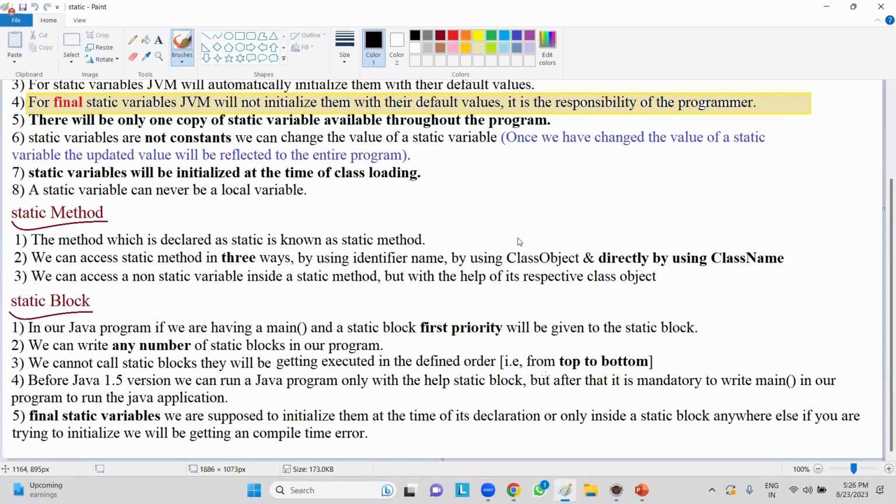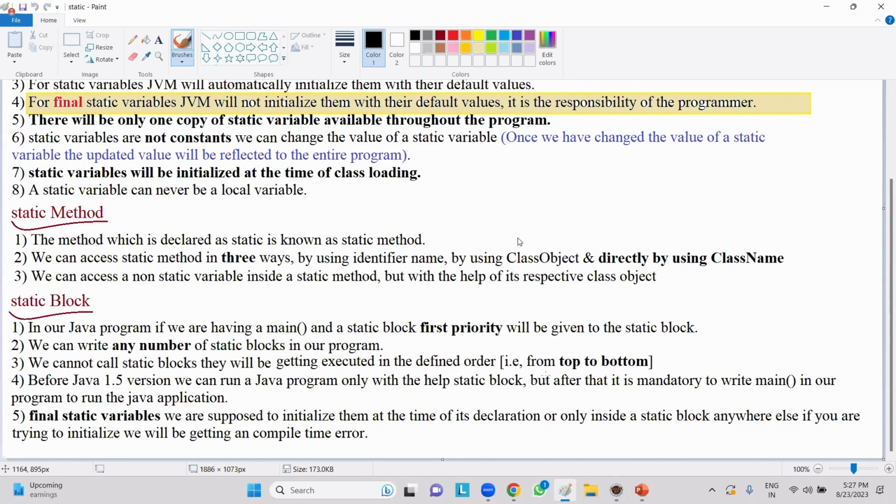But after that, it is mandatory to write main method in our program to run the Java application.